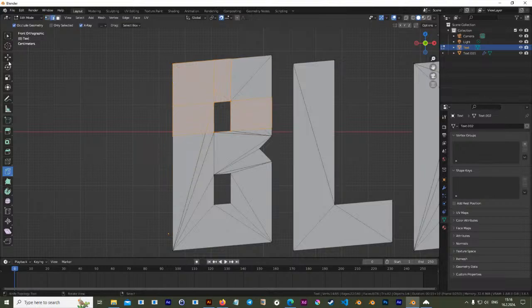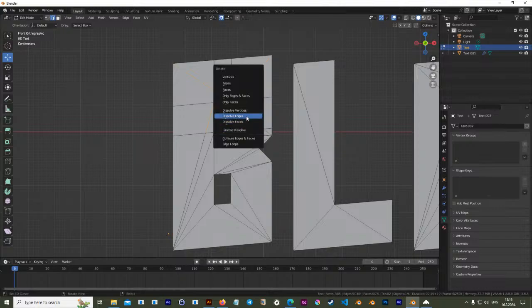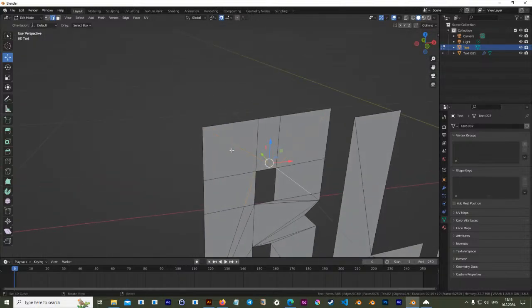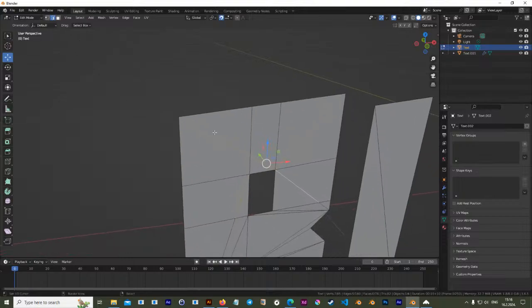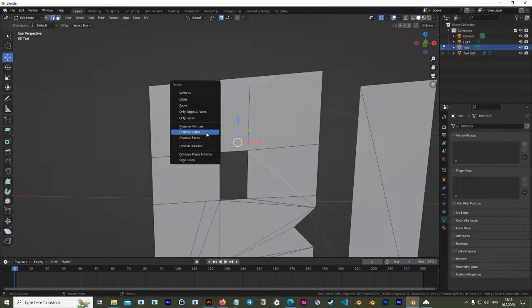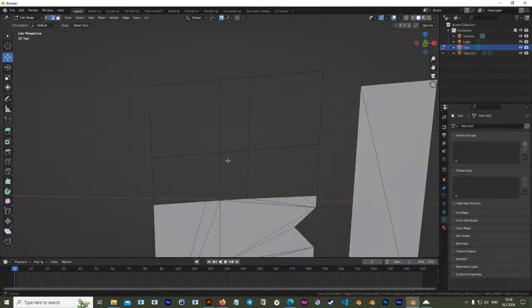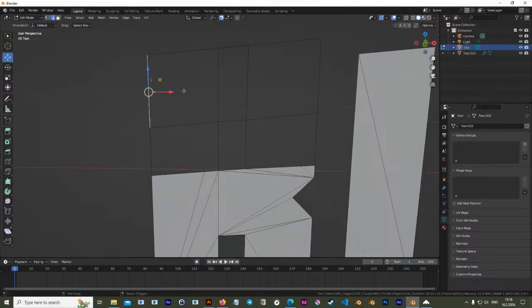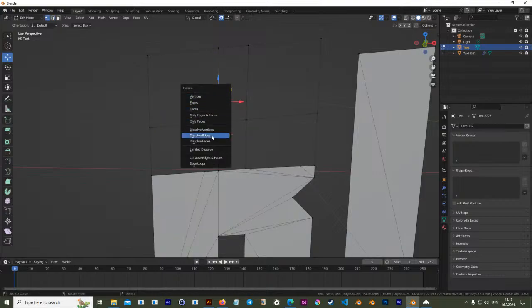We will delete this. Should I delete the edge? We have some unwanted vertices.